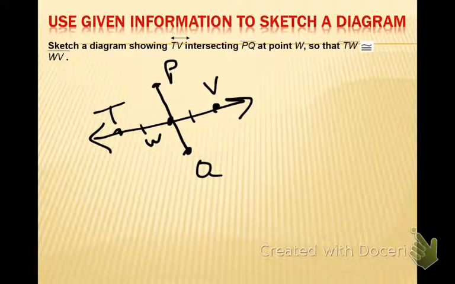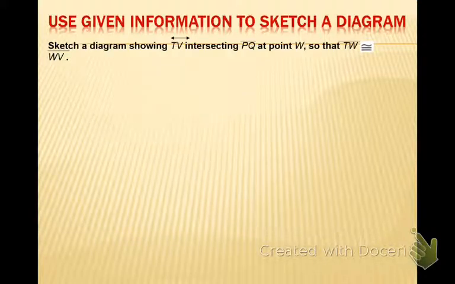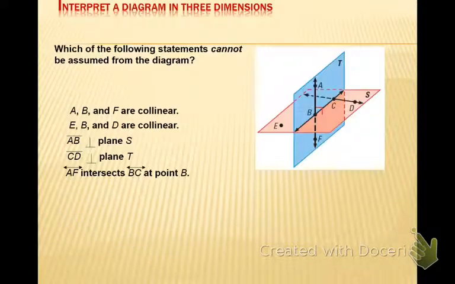Okay. That's 2-1 and 2-4. That's what your quiz on Tuesday is going to be over. I'm going to try to push ahead a little bit here. Okay? Get through this. One more slide here. Definitely want to talk about this. Part of what we want to talk about, too, is what we get to assume or not assume from a diagram. We want to talk about what we can and cannot assume in diagrams.